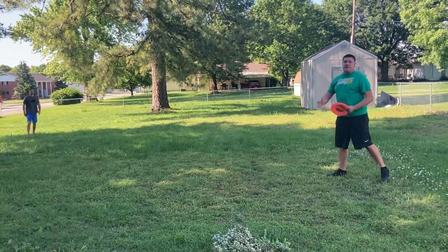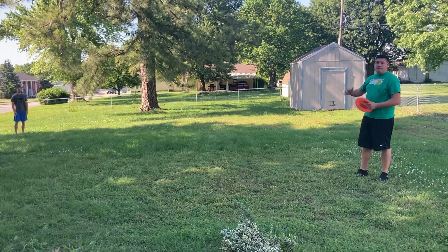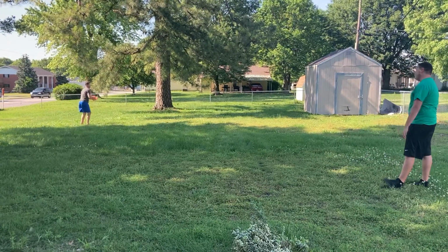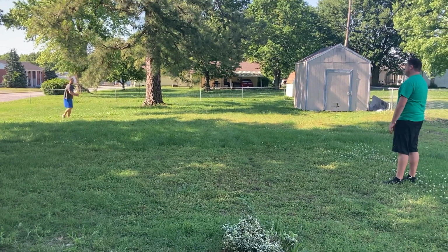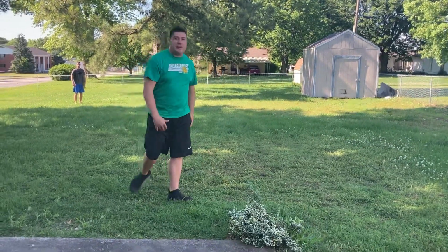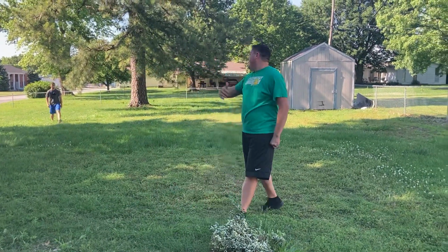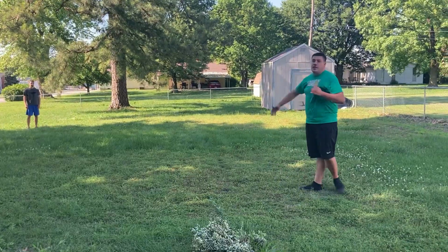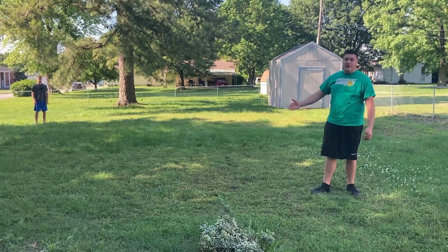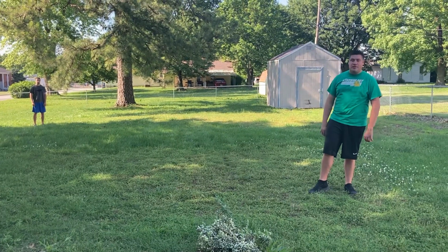And if you drop it, you just step one step in, and then you reach, trying to get back to your original spot. Like we dropped that one, so he would move one step back in, and we'd go back to each other. And so that's the activity we're going to do for today, and work on our accuracy, and we're going to see who can get the farthest apart from each other.